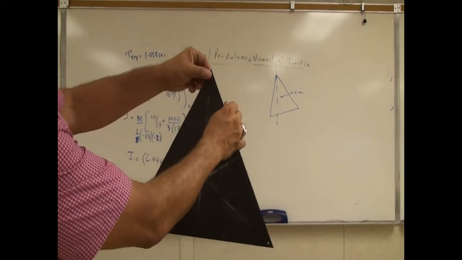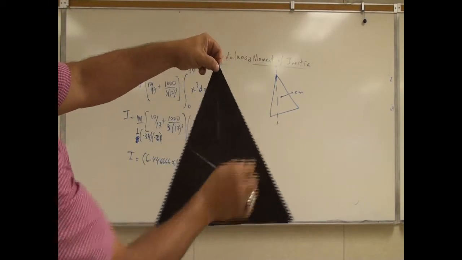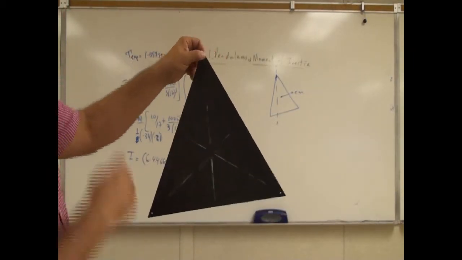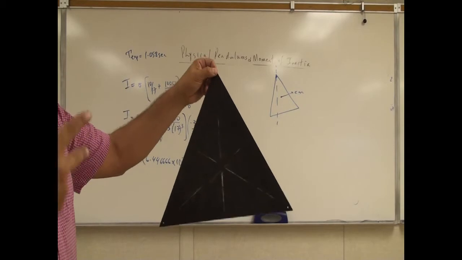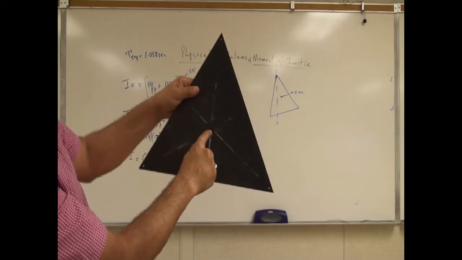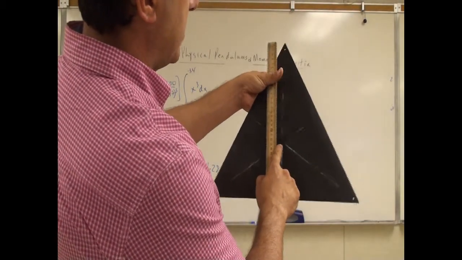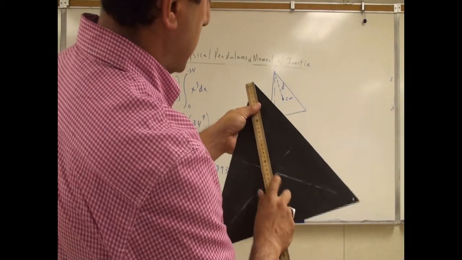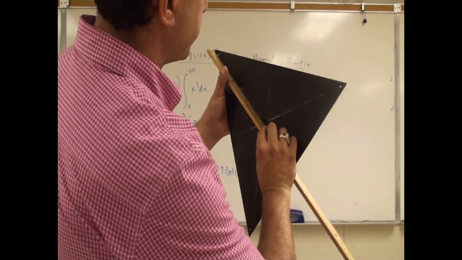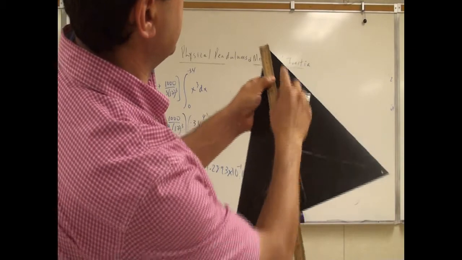They hung the object from 3 different points, right? And then they drew a line, and then hung it from another point, drew a line, and then hung it from another point, drew a line. If you hang it from 3 random arbitrary points and draw lines, they should always go through the center of mass. So the center of mass of the object is here. So when I measure the distance from the center of mass as given by those 3 lines, that comes out to be 23 centimeters from the center of the hole, 23 centimeters all the way up to the vertex.